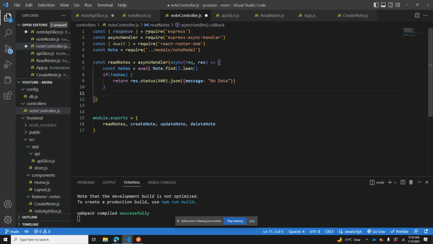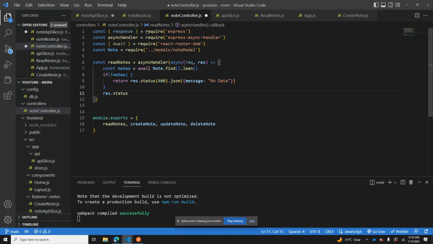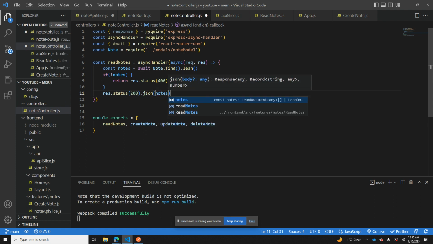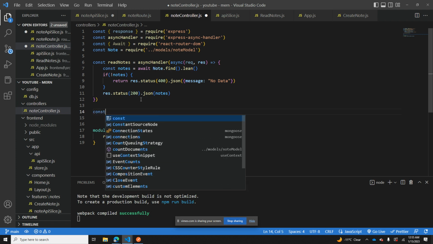Or else we are going to response.status 200 status.json, and we are going to pass nodes. And that's all for read nodes. We just changed this line 7 code with the lean method. That's all. Let's work on our create node now.